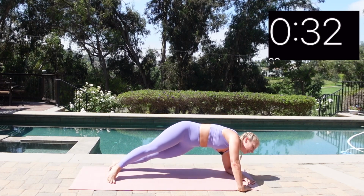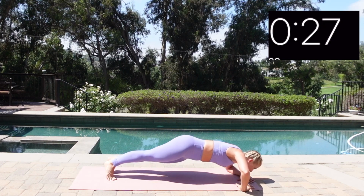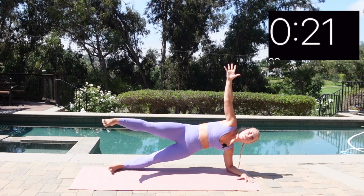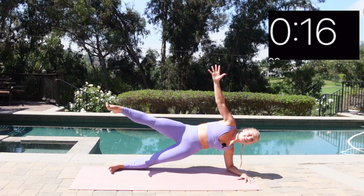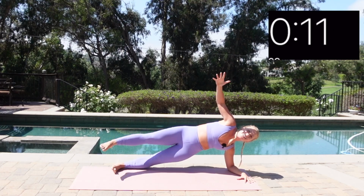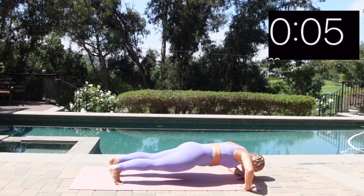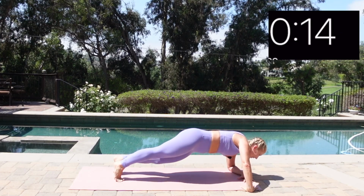Awesome work. Down, up, reach, lower, exhale, press, inhale, lower. Stay with that movement. Keep your core tight the whole time. Don't give up. Breathe up, down, working deep into our obliques, strengthening our chest right here. You got this. Down, press, lift, lower. Good work.